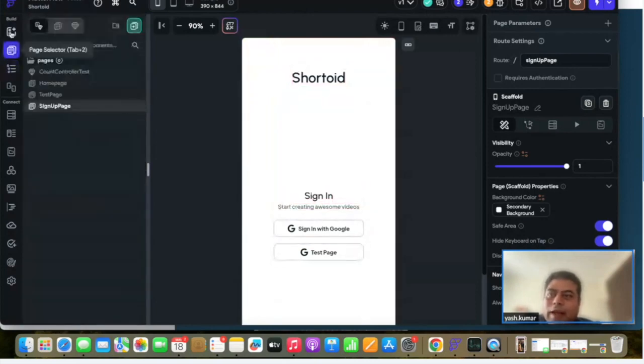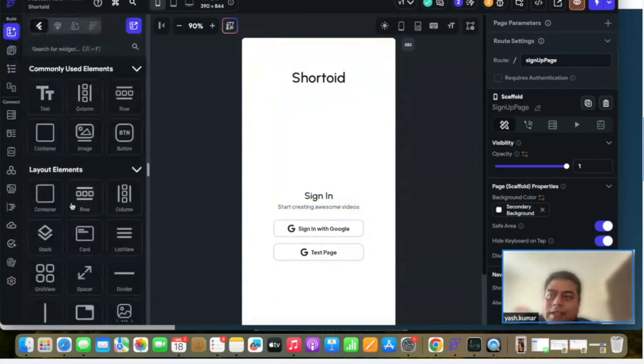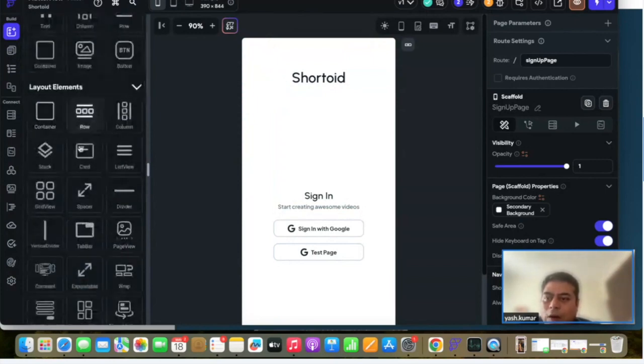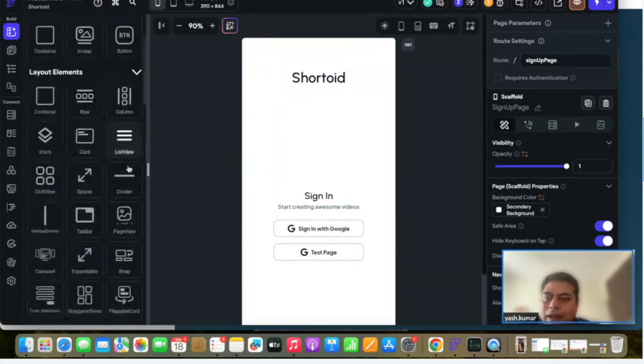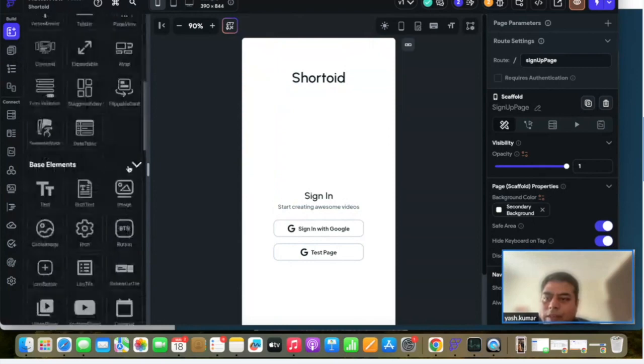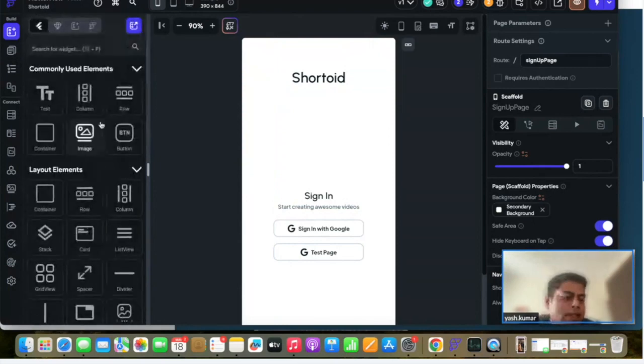And there is a build option where you can see commonly used elements: text, column, row, container, image, button. There are other layout options like card, stack, list view, and so on. All these help us in building the layout.